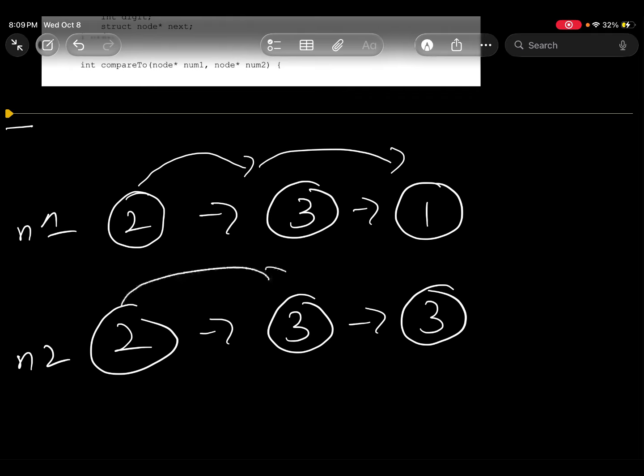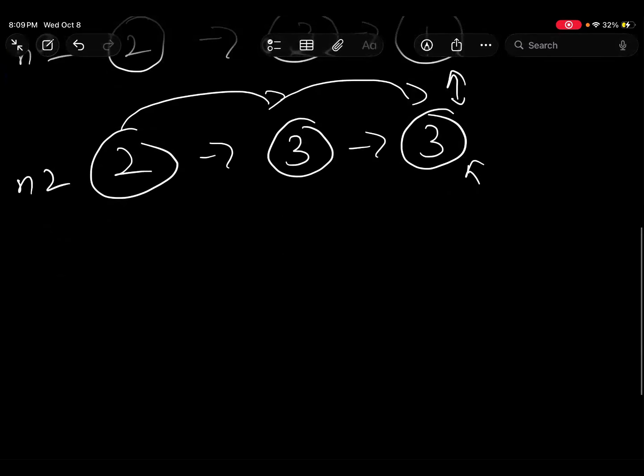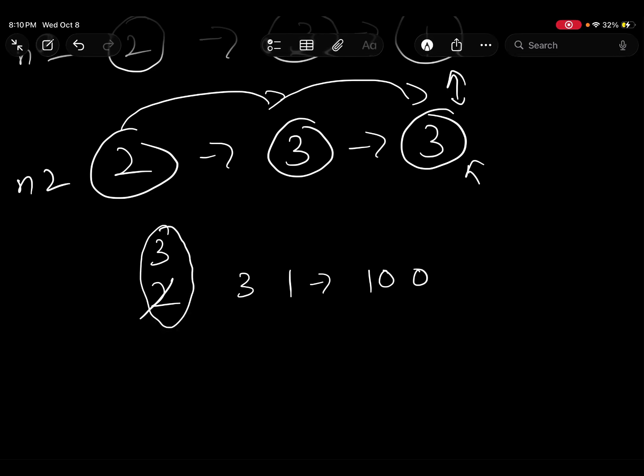So with that being said, one way to solve this is to recursively travel to the end nodes of each of the linked lists and then compare these two nodes, because as you can see, since they're in reverse order, the most significant digit of these linked lists would be at the very end, right? For example, if we have the integer 2, 3, 1, and I change 2 to 3, the number would change drastically. It would change by 100 essentially. So this is our most significant number in the integer, and 1 here would be the least significant.